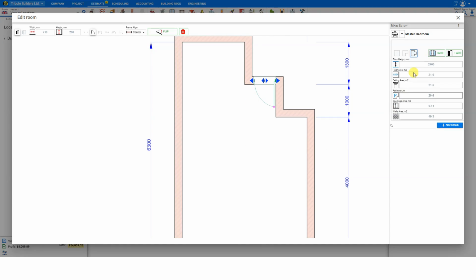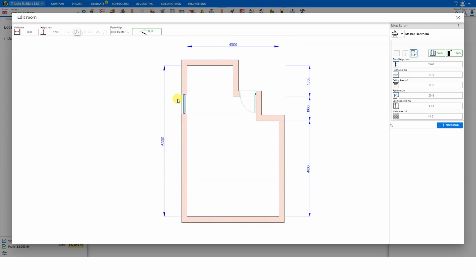And now we can do the same thing with some windows. So let's go ahead and click the Windows tool. And again, as we hover our mouse around our sketch, we see that the window automatically snaps to the wall. So let's go ahead and place a window here, here, and here, as well as a couple here. And then when we're done placing windows, we can press the Escape button to close the Windows tool.